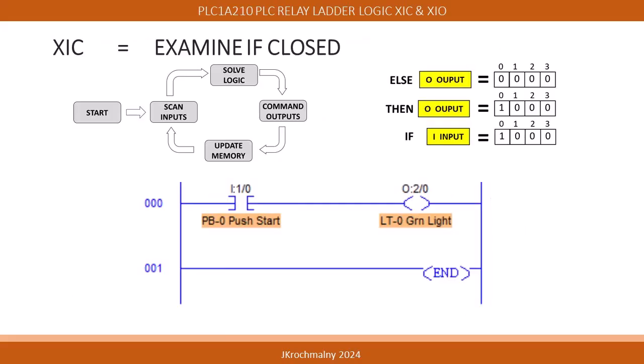Solving the PLC ladder logic set of instructions involves the utilization of if, then, else considerations. Here we see that if input terminal 0 has a 1 in its data registry, then place a 1 in the output terminal 0 data registry, else place a 0 in the output terminal 0 data registry. Notice that this achieves the intended operation as requested in the graphical relay ladder logic instruction set. That looks like an electrical ladder diagram.